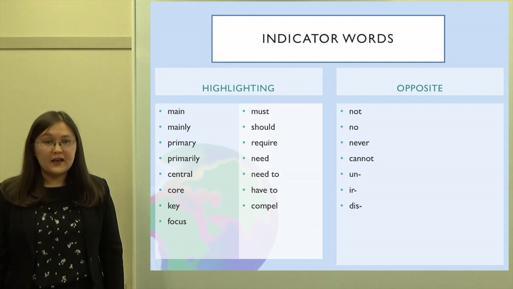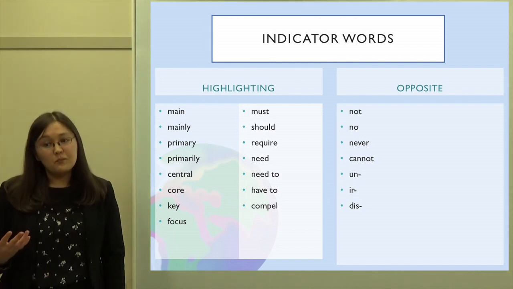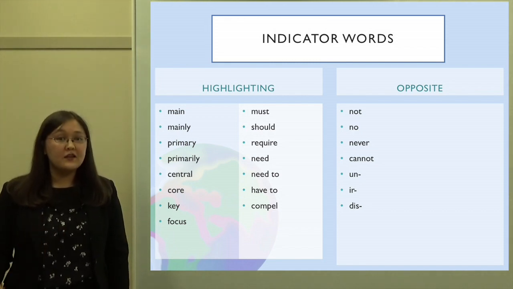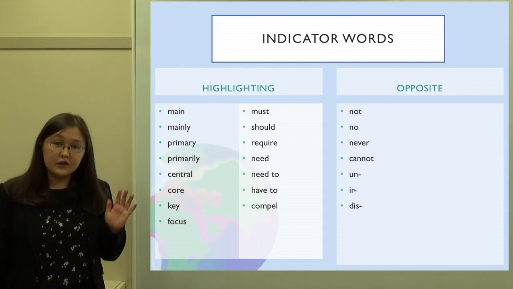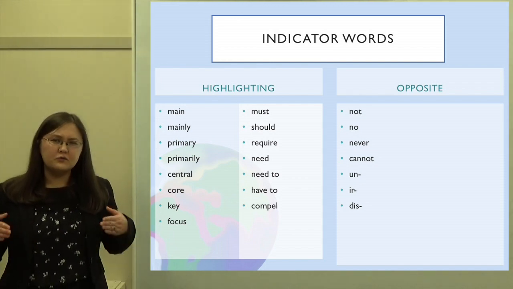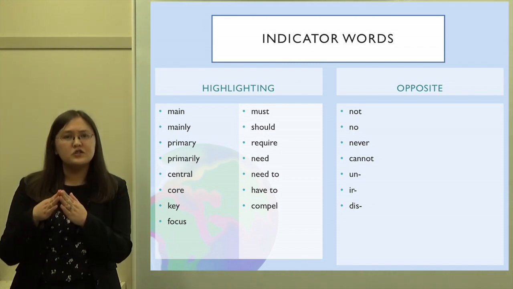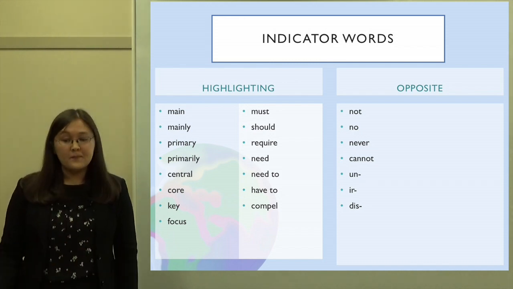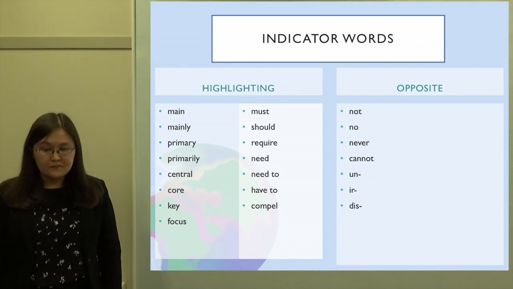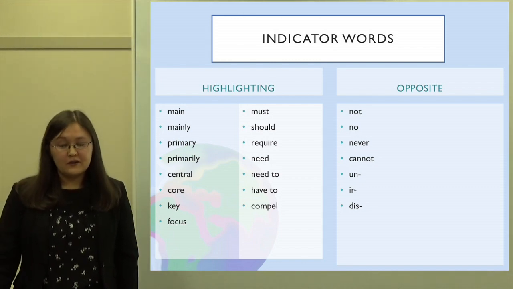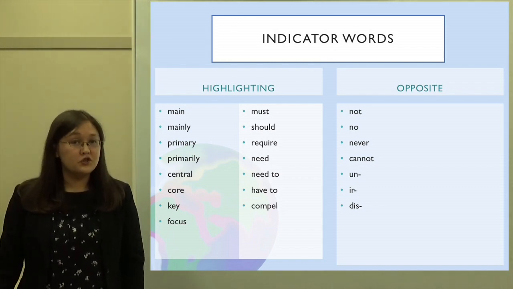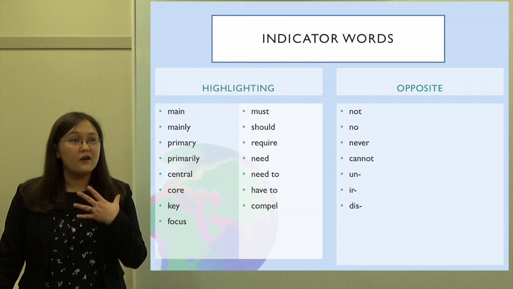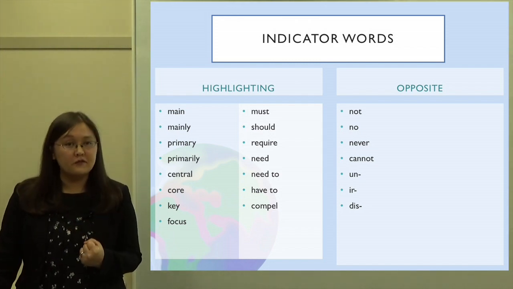There are also words that can highlight a main point, a main thought, a main argument, a main concept that the author would like you to understand. And you can use these in your own writing as well. When you want to really highlight, pinpoint, focus on, show us something that you really don't want the reader to miss, then please use words like mainly, primarily, central, core, key. And we like to argue strongly, powerfully. So words like must, should, show us where the thrust of your argument, the strong part of your argument is located.